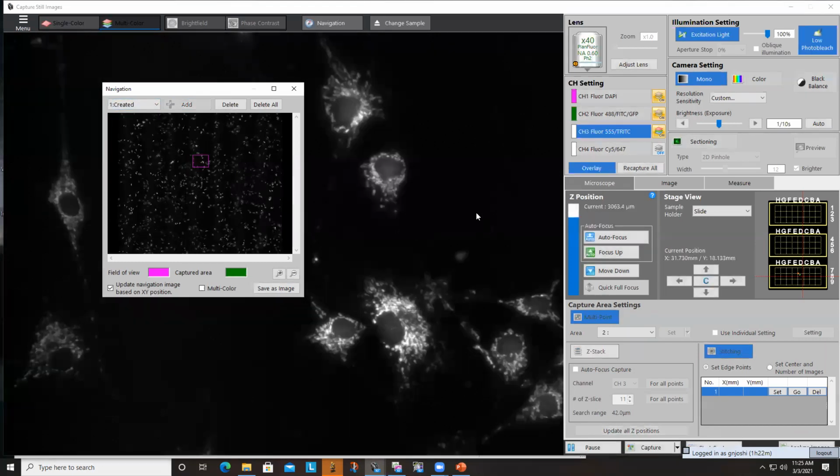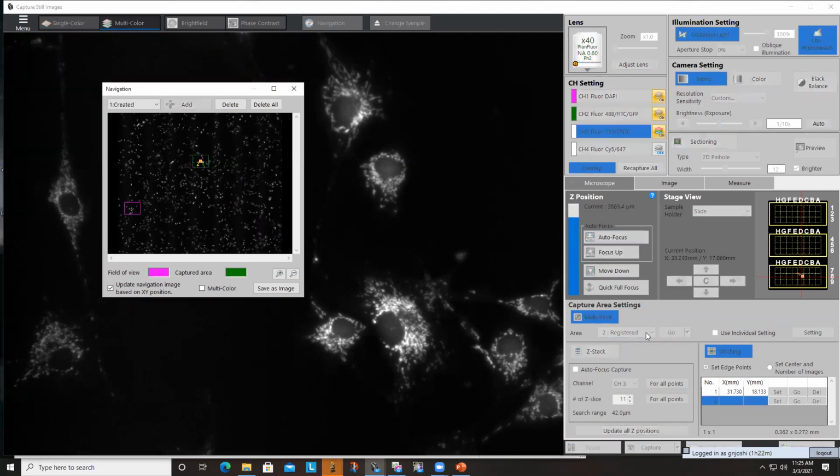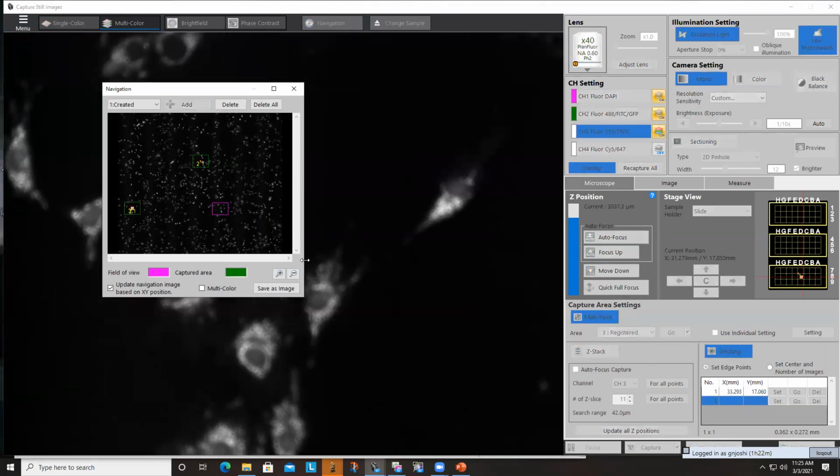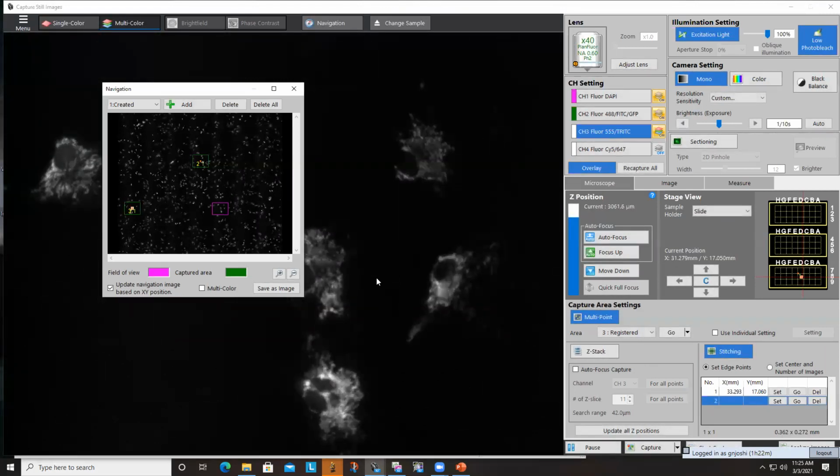Let me go back to this area, and I can set this. If I want to acquire this, I will set this. If I want to acquire this, I will go and set this area.